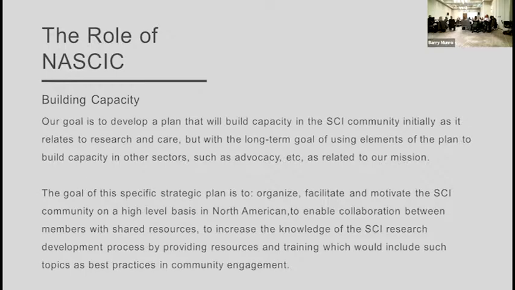So again, we are not going to ever try to compete with anybody and say, this is what we're going to do. Like I said to Peter, we're going to steal your ideas so that somebody in Arkansas can share what's happening with what you're doing in Ontario, so that somebody in British Columbia can find out what's happening in Washington. These are all important things, because at the end of the day, SCI has no borders. We all face the same issues when we wake up in the morning and when we have to lay our head down at night, and all the caregivers that are out there, all the scientists and researchers and the therapists are out there. It's the same thing. So the idea is, how can we learn from each other and build and really bring something together in a unified way? Next slide.